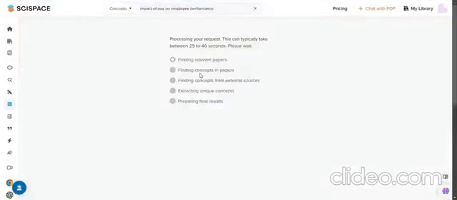And now it says it takes 25 to 40 seconds. Actually it takes around 30 seconds, and I want to say that Scispace is super fast and also very easy to use, with a user friendly interface. When I use Scispace I feel it is so easy to use, and that helped to keep me so engaged and inspired without getting dull.